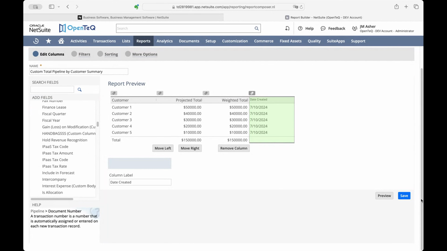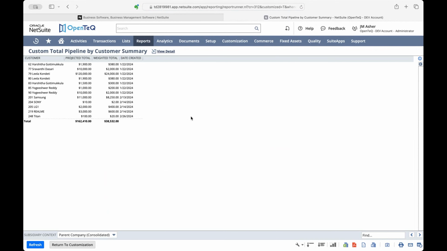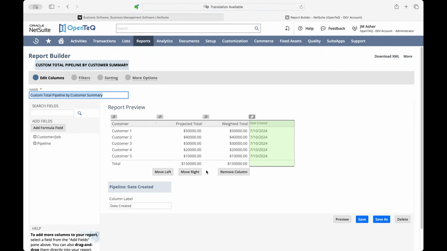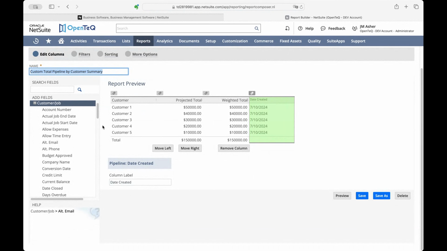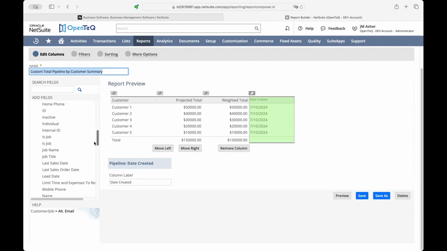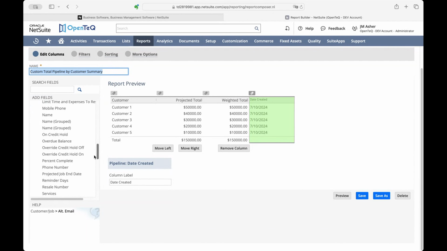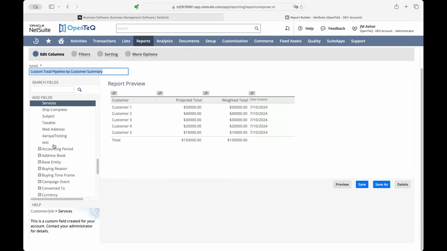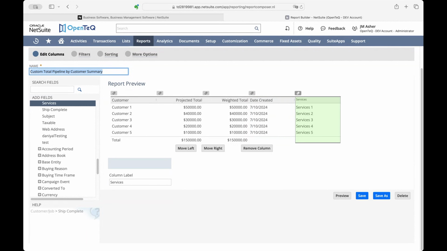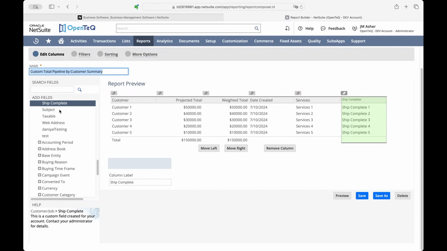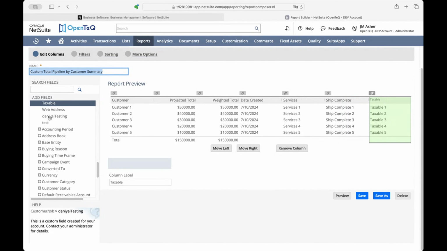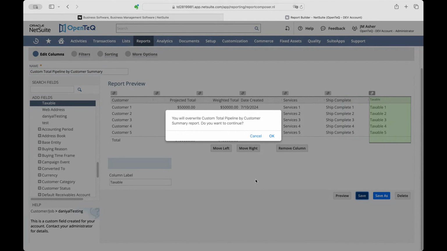And then you can hit save. And once you hit save, now we actually have another dimension in the report, which is the date created. So all you had to do really, again, you go return to customization, and you can add on more. So if we return to customization, so right then we added a date, and we could do, let's go to a good one. So we could add services in there, right? So is it shipping? We could add, is it taxable? And then again, we could hit save.